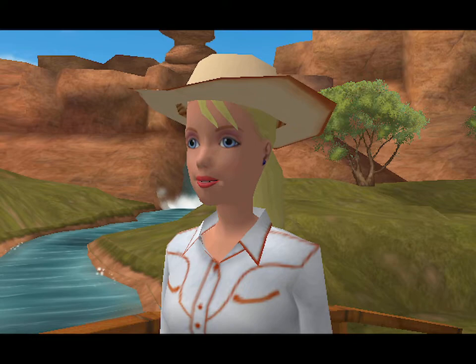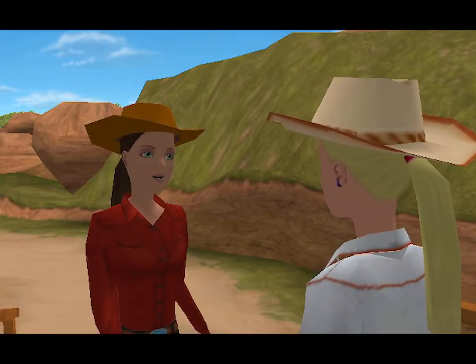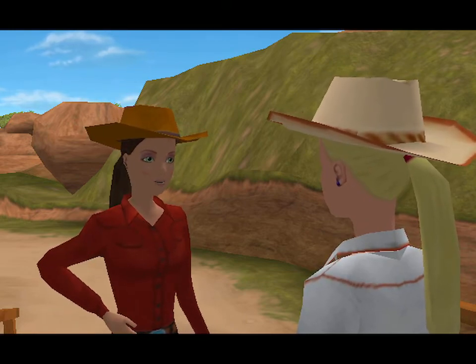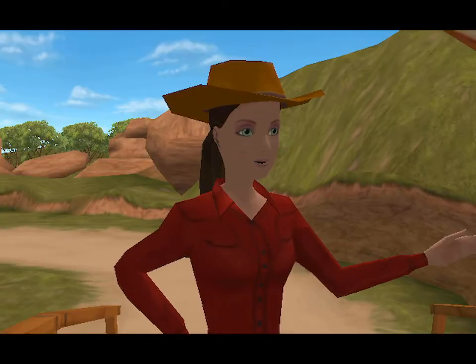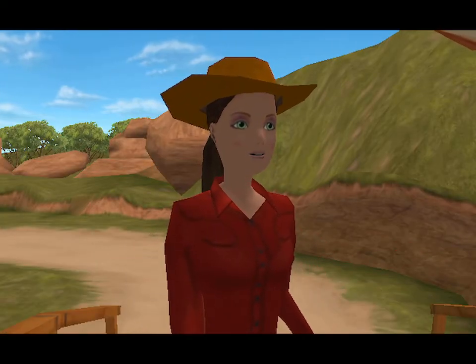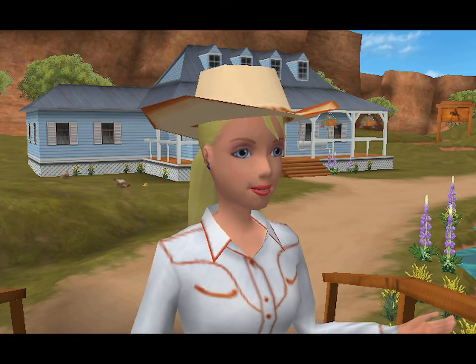Anything for a friend. Before you go, Barbie, I've put all the things you'll need in your saddlebag. A two-way radio, a slingshot, a handheld metal detector, and a map of the Whispering Springs area. When your saddlebag flashes, it means there's an item inside that can help you on your adventure. Thanks, Teresa.